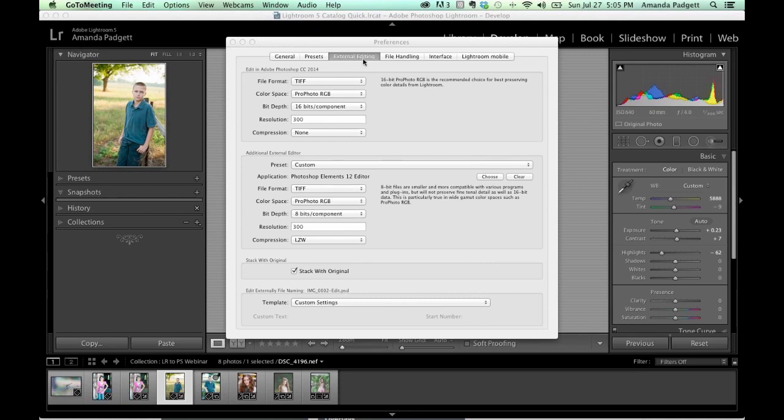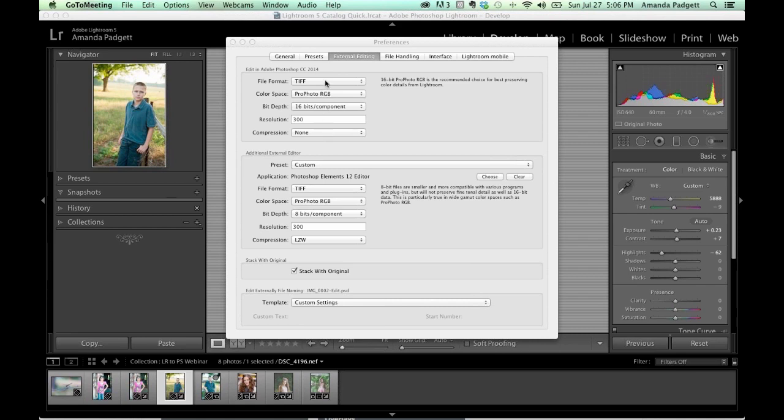So we're in the External Editing tab, and now your default, what Lightroom has it set to by default, might be just what you want. Maybe you've changed it, you've played around with it. This is what I have set mine to based off of, and I'll be very clear, my favorite Lightroom book, and I'm on my 3rd version of it. I had 3, 4, and 5. The Adobe Photoshop Lightroom 5, the complete guide for photographers. It's by Martin Evening. It's very thick and huge and a lot of heavy detail. So if you're new to Lightroom, that might be overwhelming for you. So anyway, the settings I have are what we've recommended in there.